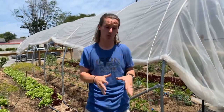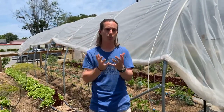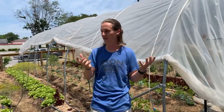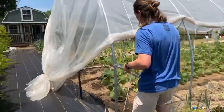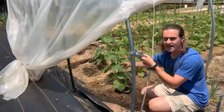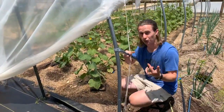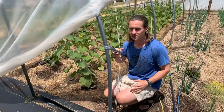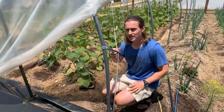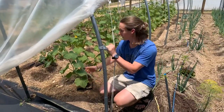We need to focus on roots, and we need to focus on leafy greens so that the greens grow really leafy, like you can see over here. These guys get really big so that they can take in energy to help the fruit. Because if you have something that's fruiting, rooting, and leafing at the same time, it can't multitask. It won't be able to take in enough energy to root and fruit and grow bigger.